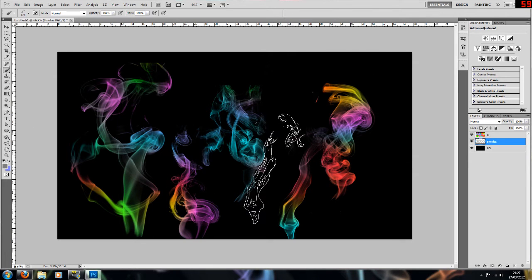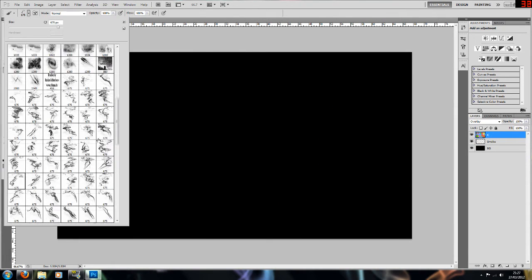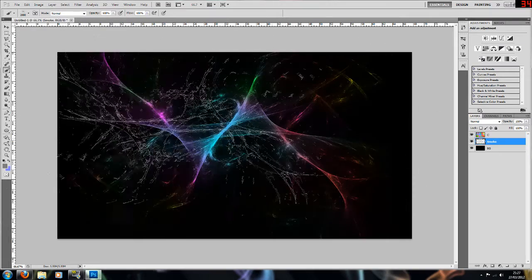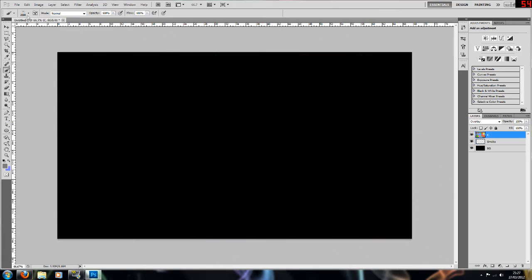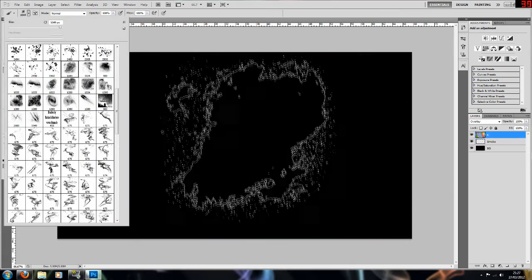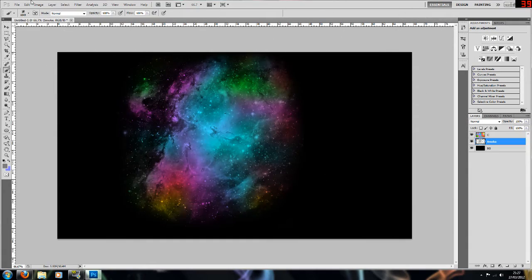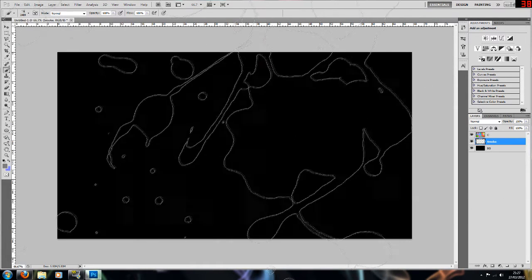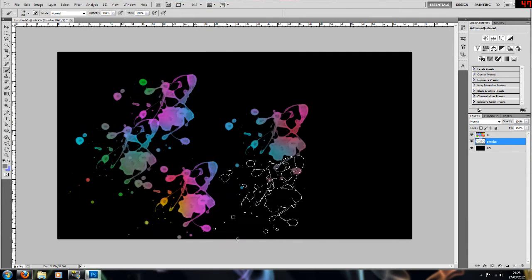But this technique isn't just down to smoke, as you can probably tell. You can use it with any brush you like. So I've got some random web thingy here. So I go back onto the smoke one, click it, and it makes this look all weird and cool, which I quite like. I've got some galaxy ones, which you can do the same with here, which makes it cool. So yes, you can do it with anything, any kind of brush you have on your Photoshop document. You can go ahead and use those to make cool little effects.